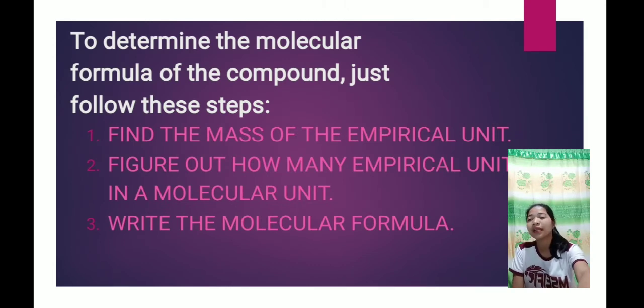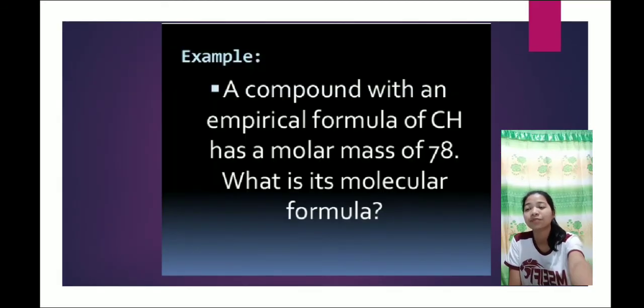So para daw po malaman natin yung molecular formula ng mga compound, narito yung mga step na dapat nating sundin. Una, find the mass of the empirical unit. Pangalawa, figure out how many empirical units are in a molecular unit. At pangatlo, write the molecular formula. Example, a compound with an empirical formula of CH has a molar mass of 78. What is the molecular formula?